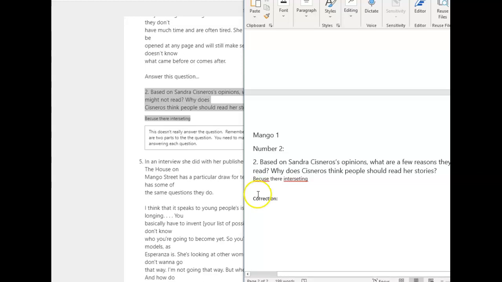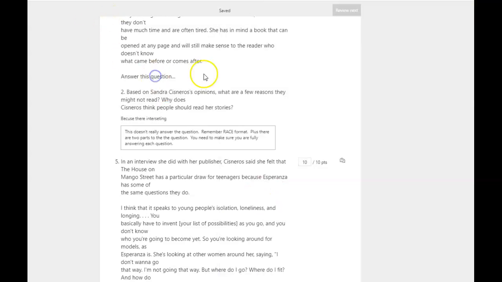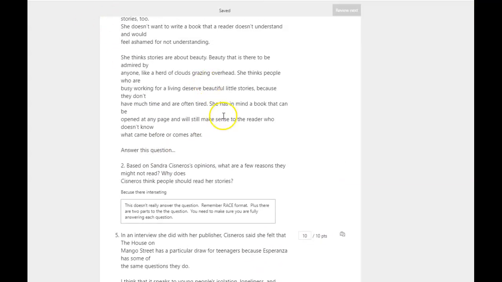Now we have to look for how this should have been answered. All you have to do is rephrase this in some way. A few reasons people might not read are that, and then you go back into this and you find it.